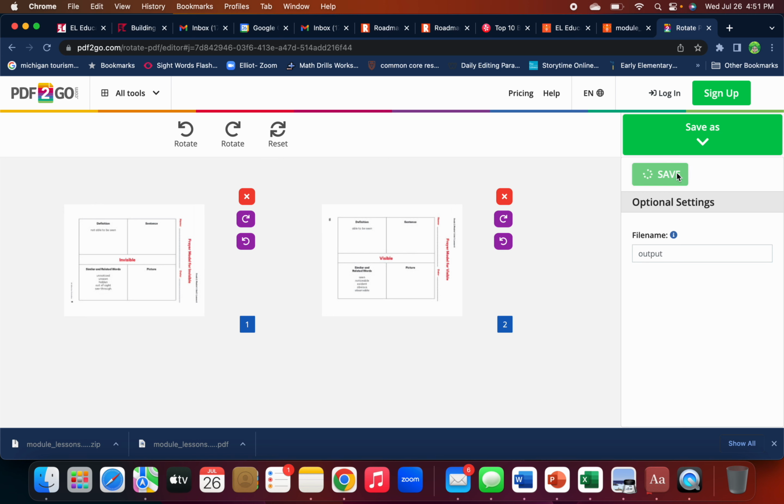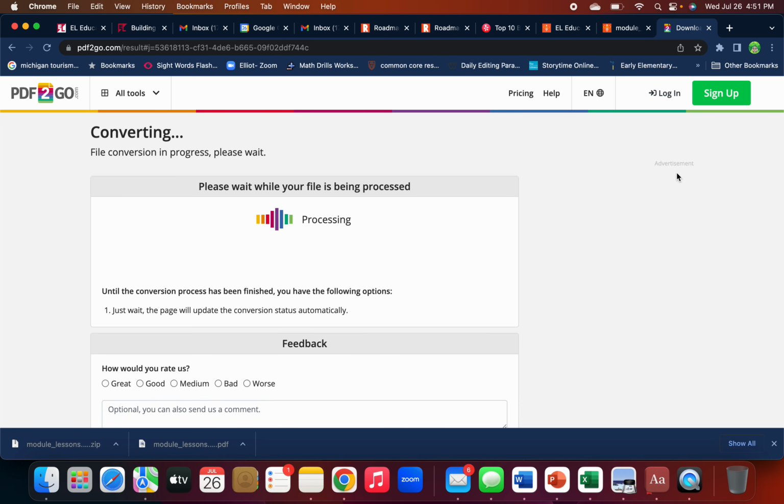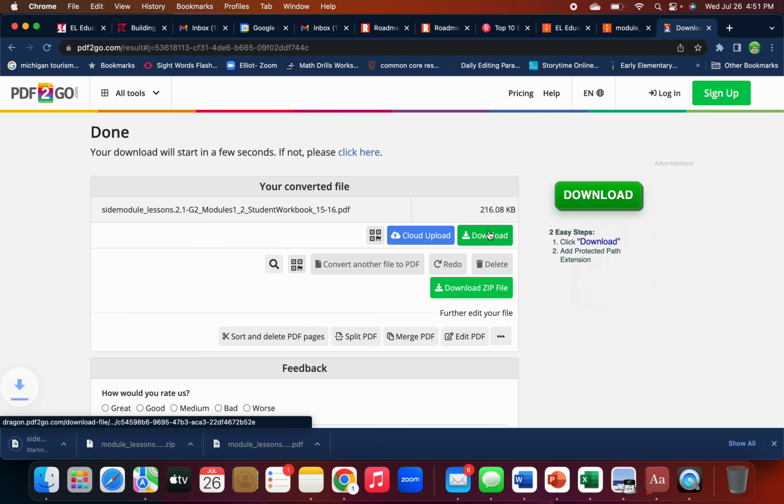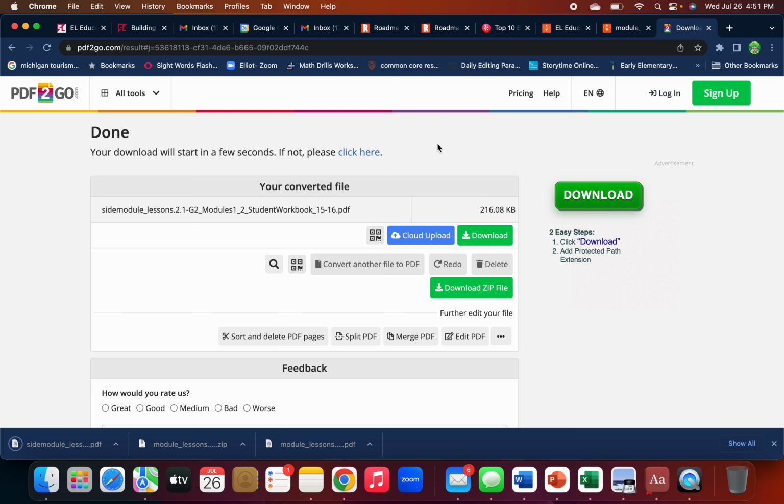And I can save it and download it so that it's done in the correct position. Hopefully that helps you in finding your PDFs for your roadmaps, and I hope that it helps you build those out.